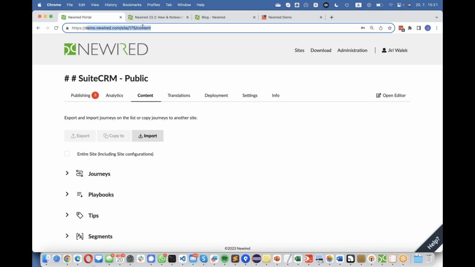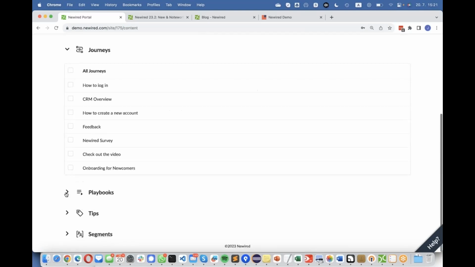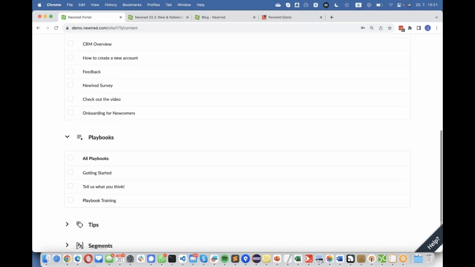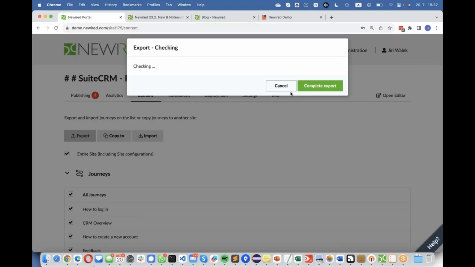Again, in the management interface in the Newired portal, you see here there's a content tab. In the past, there were a couple of tabs called journeys and tips. We have now packaged everything together into one single page called content. I can export the full site.